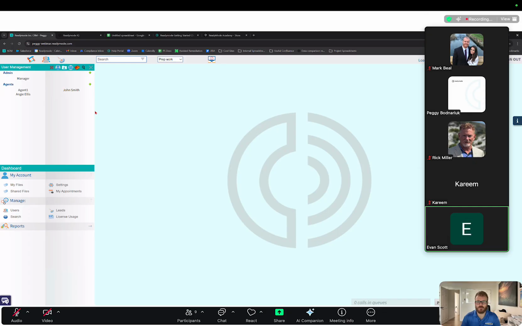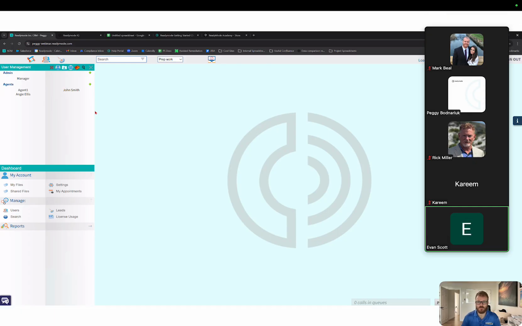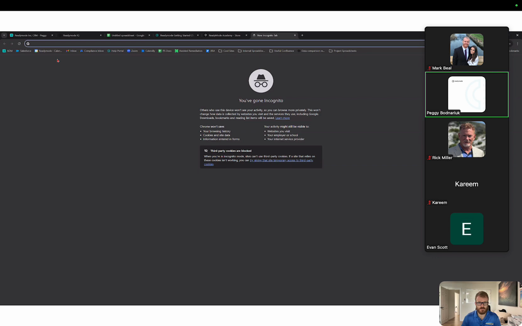Yeah, so my user management looks a little bit different on my end, so I don't have the green plus to add agents on there. You should. That should never be missing. Yeah, so it says administrative and then sales telemarketers, and there's no green pluses next to it under user management. Do you mind if I open your URL on the screen in front of us?